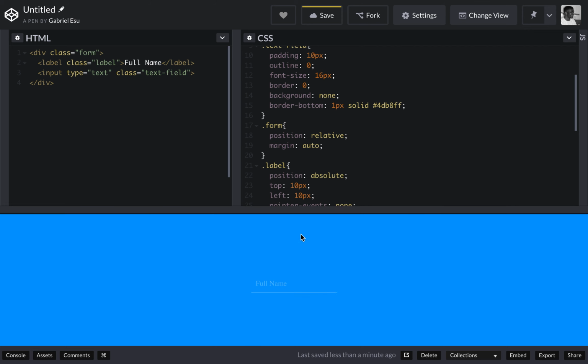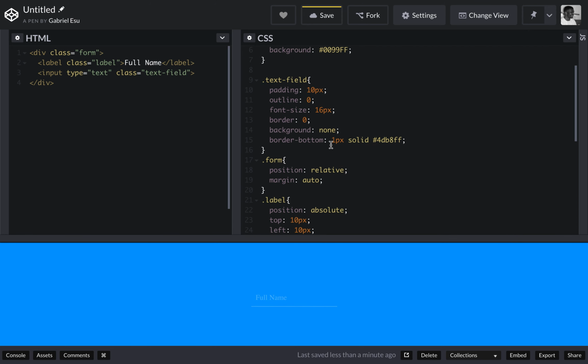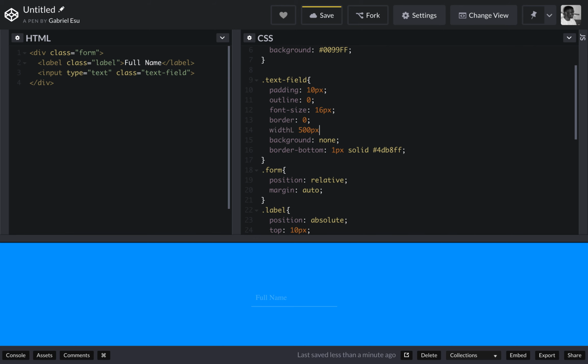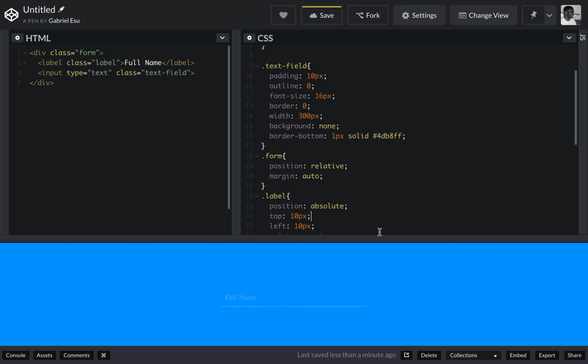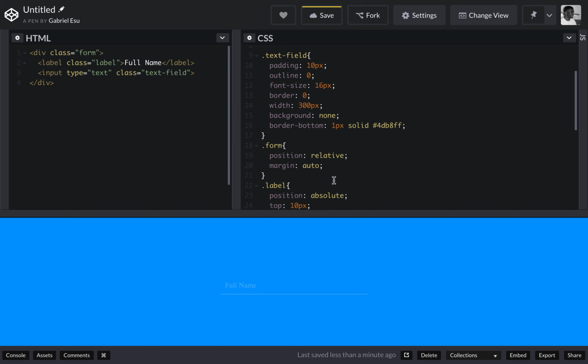One thing I want to do is increase the length of my text field. Let me give it a width of, I don't know, 500 pixels or something. Keep it at 300. Yeah, that's fine. Okay, we're almost getting there.